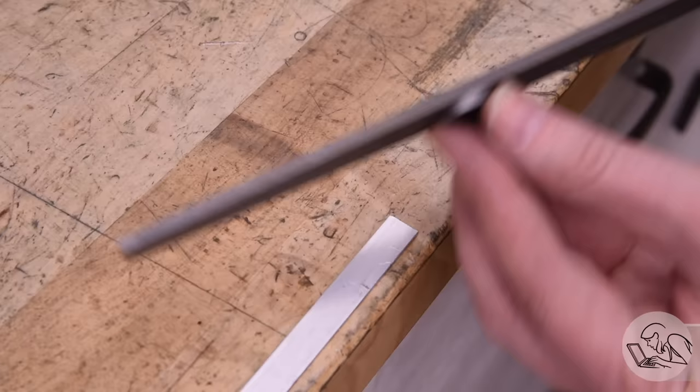And this is why the piece has to be clean and shiny because you need to be able to see clearly the color of that part. Once you see a little bit of yellow start to form on that surface, grab it and dunk it in the water real fast. The goal is to get the piece to stop at a yellow or a yellowish brown color.